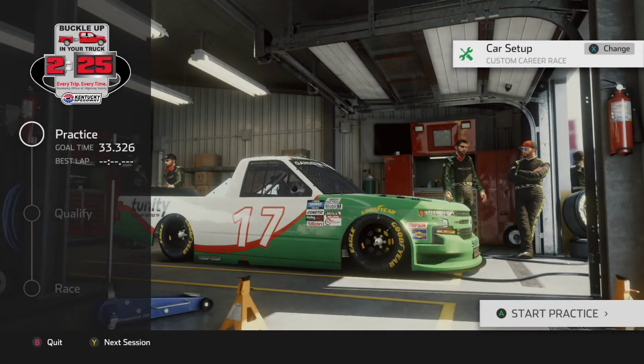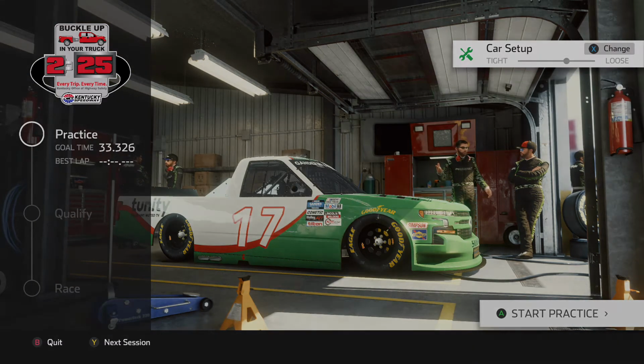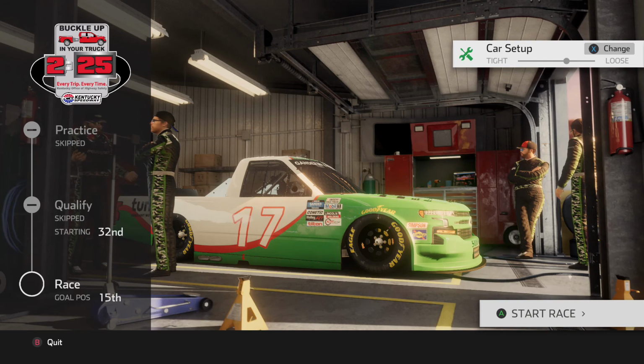Alright, so here we are back at Kentucky. We're gonna switch up to here. I'm gonna go to a semi-loose setup for this track. See if we can get a little bit of wheel spin in the rear off the corners, and that should hopefully help us out. So let's try and race this time without wrecking, hopefully. So let's go.